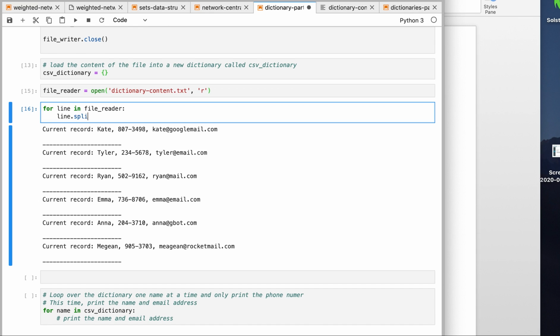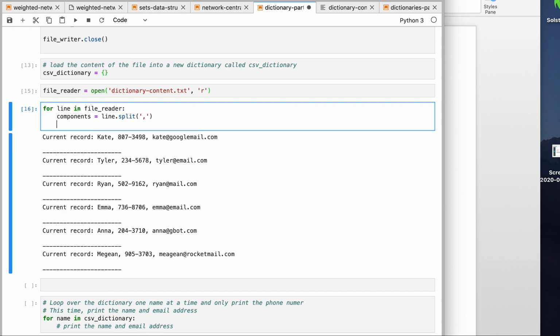We need to split the line by a comma, right? Because we know that we have three different components. So this is going to give me a list of components.